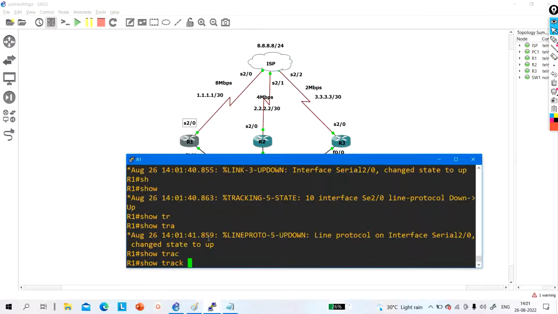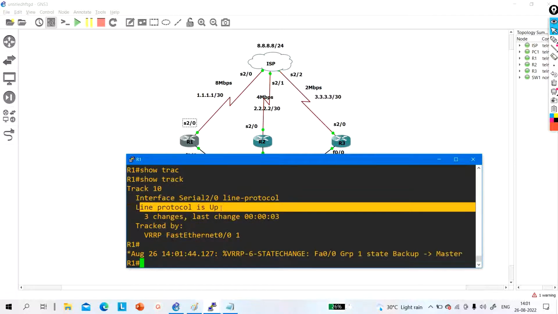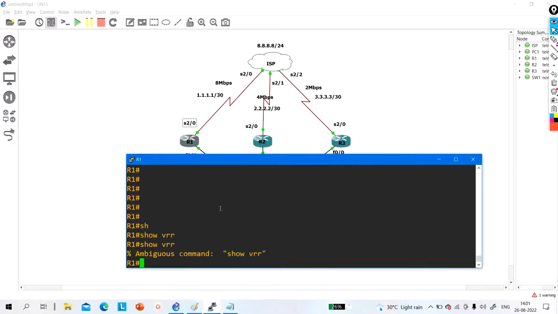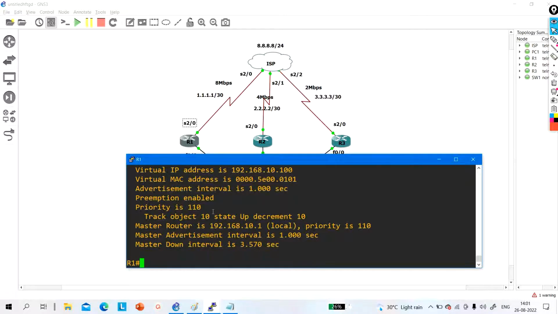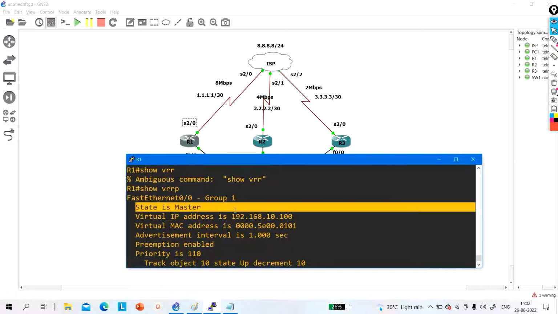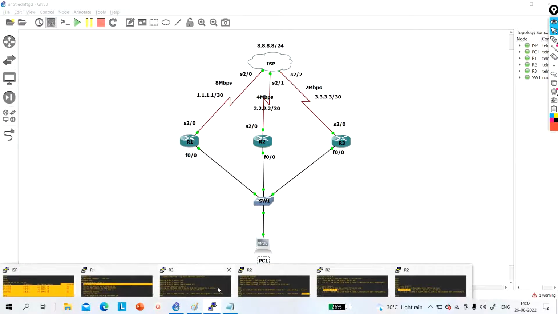Now you can see track is up. So it will increase priority by 10. So show VRRP. Again priority will become 110. You can see priority is 110. So this router will become master. So again all traffic of my LAN users will reach ISP via router 1.